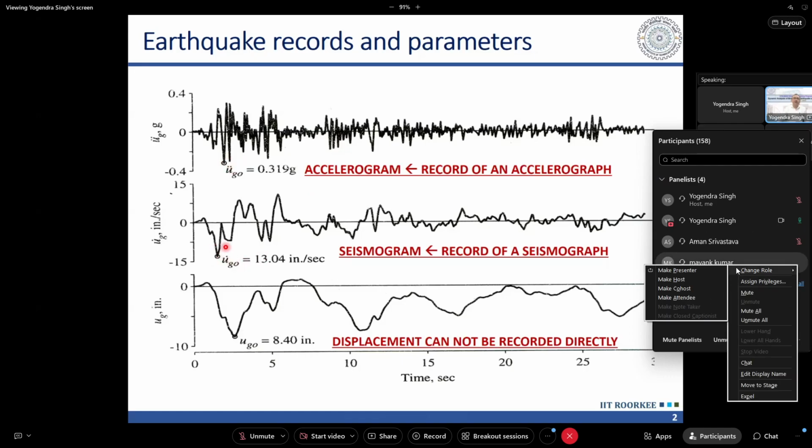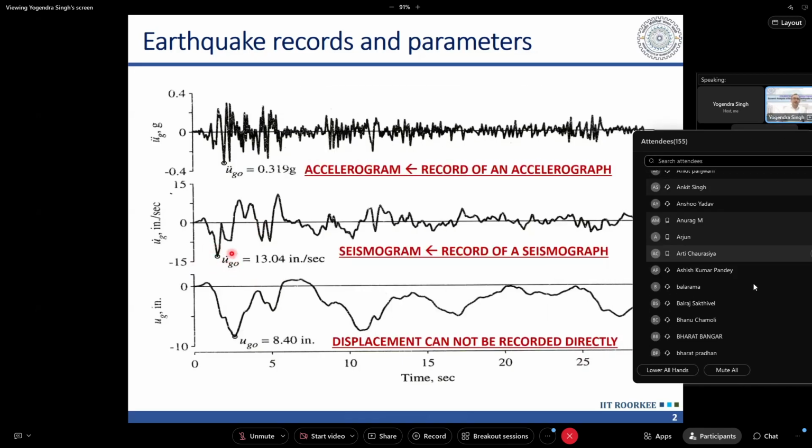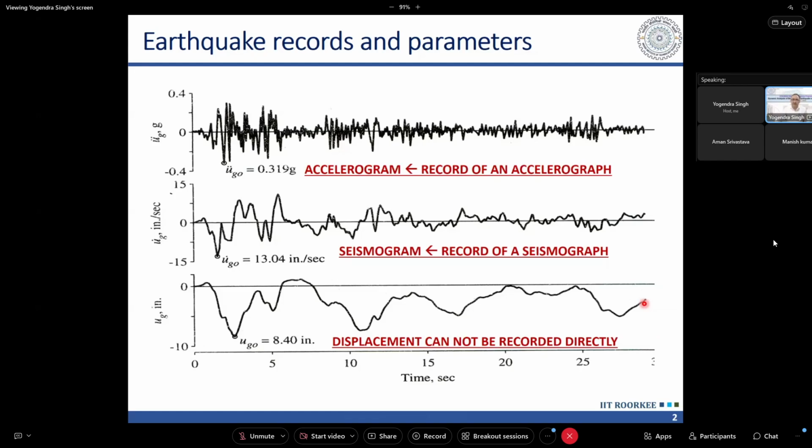Then peak ground velocity similarly is obtained from the record of the seismograph, and that peak value is also important. So another intensity measure is in terms of peak ground velocity, or PGV, and we can integrate the velocity plot to get the displacement plot. There is no method by which we can record the displacement directly. So far that instrument is not there, and whatever attempts are being made to record the displacement are being made through satellites. Maybe in future we will get the displacement record of an earthquake, but currently the displacement is obtained either by double integration of acceleration or by single integration of velocity. And from here we get another important measure, that is PGD, peak ground displacement. So these are the intensity measures.